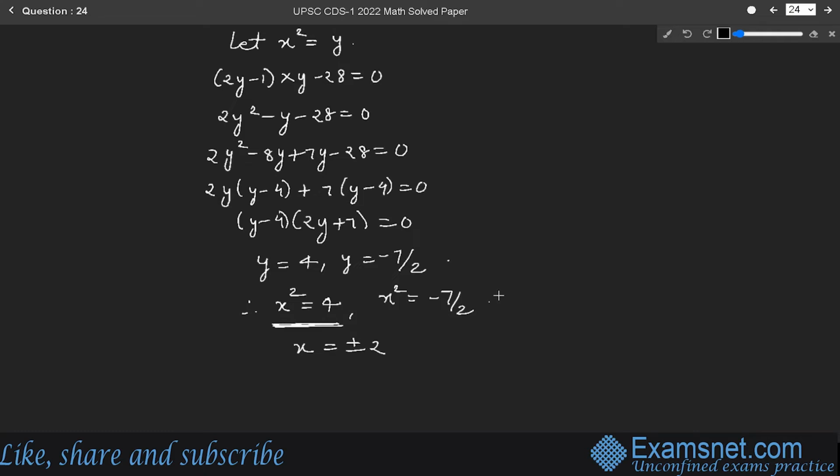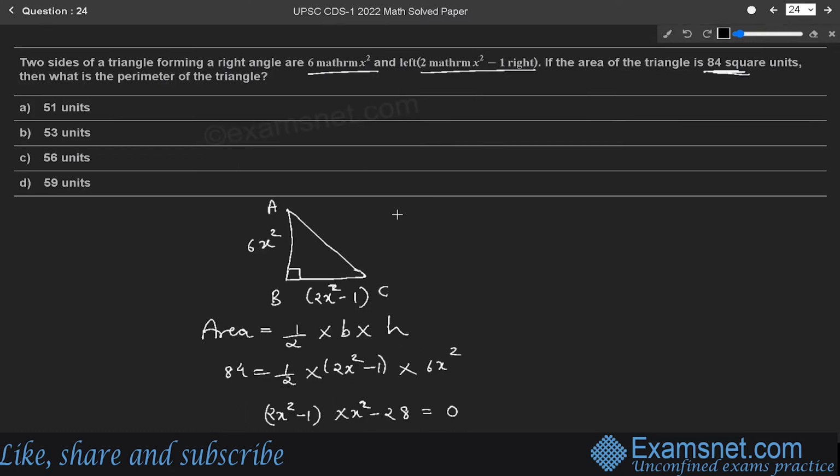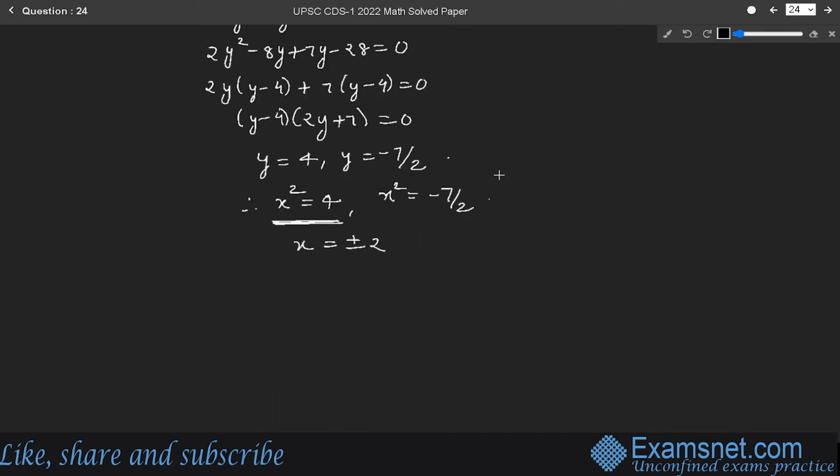We are considering this particular part. Now we have to find AB. So from the given triangle, you can see that given triangle is 6x square. It is not exact value. So we have x, therefore 6x square. See, this is the value for AB. So we should write AB will be equals to 6x square means 6 into x square. X square is 2 square, which gives 24. Similarly, BC is equals to 2x square minus 1 means 2 into 2 square minus 1, which gives 7.